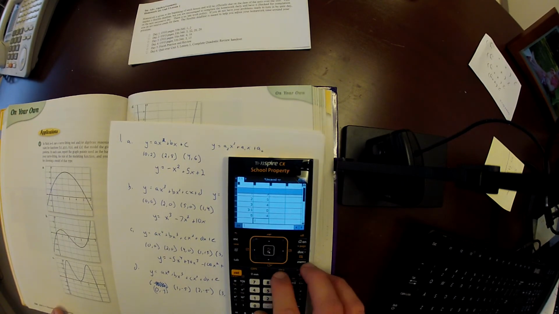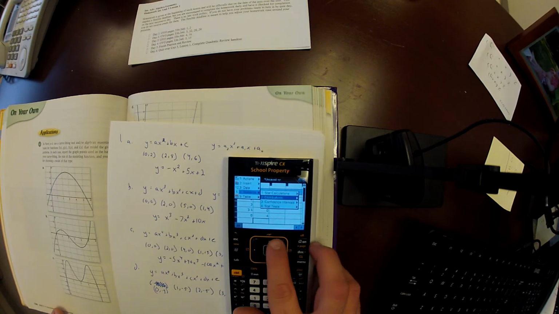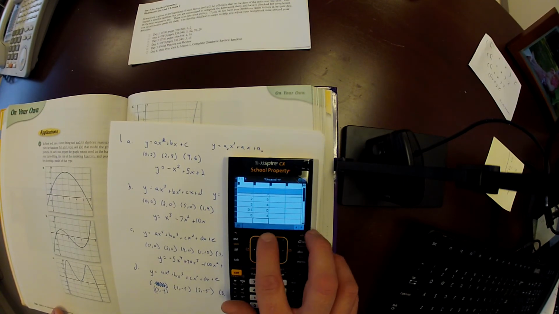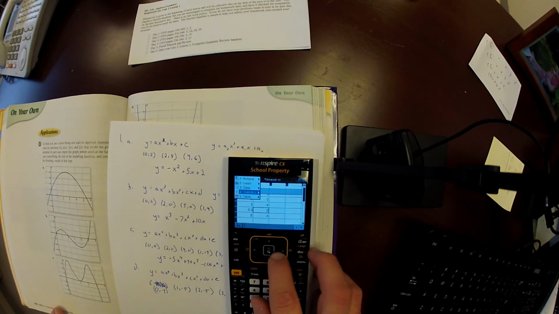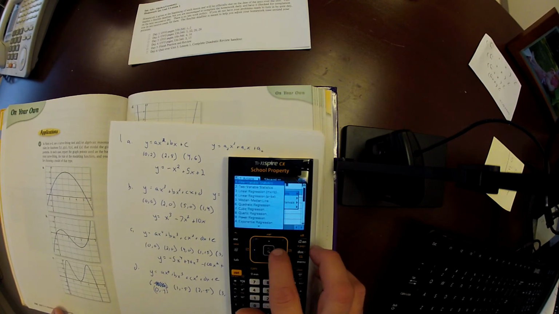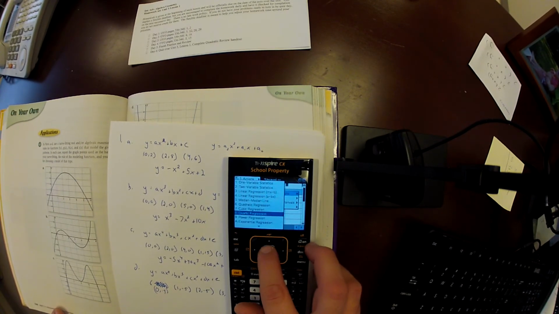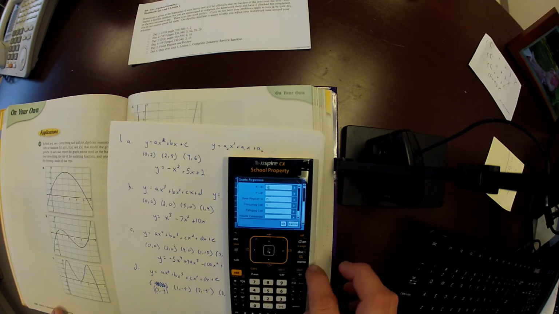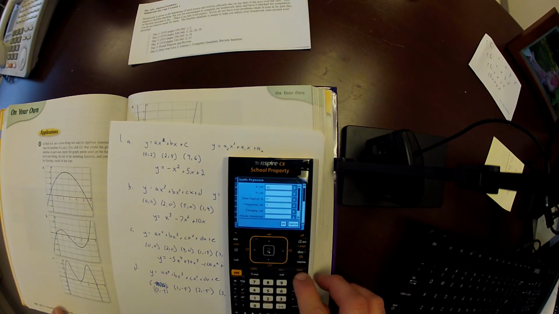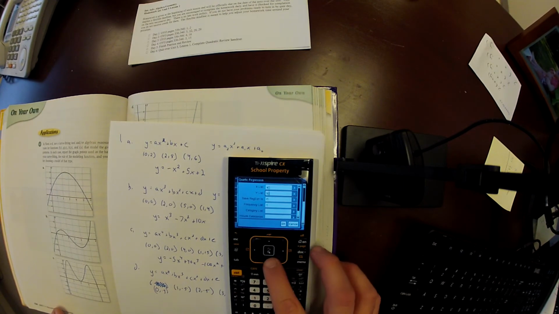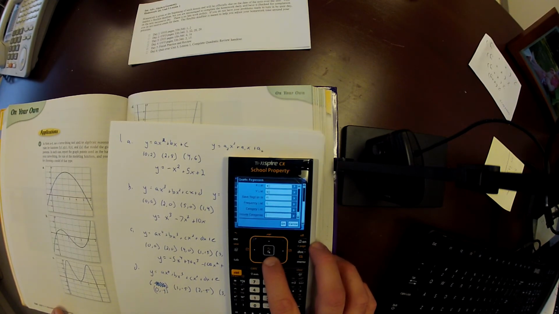Oh, I canceled out of that by accident. So menu, statistics, stat calculations, quartic regression. Data is in A, B, source to F1, and it'll put in C.